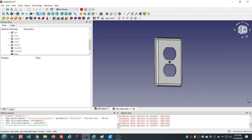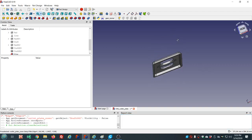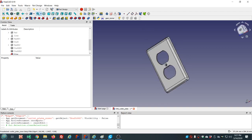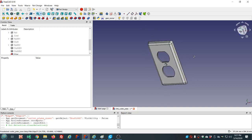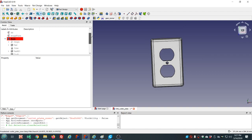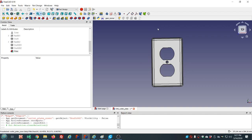Now with these arrows, my plate that I'm making is currently printing. Haven't actually tried it yet, fingers crossed on that. But it was a little wider than this and a little bit taller. But this should be the standard. That'll fit these United States, what we use here in the States, these electrical outlet plates. Mine actually has a light switch oriented in this direction and an outlet at the bottom.